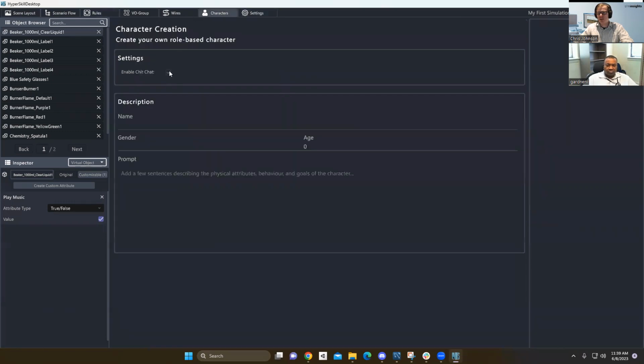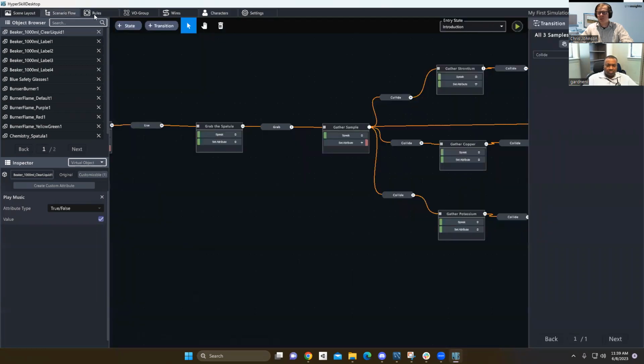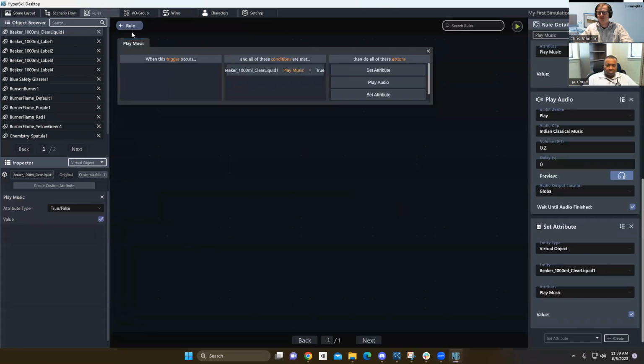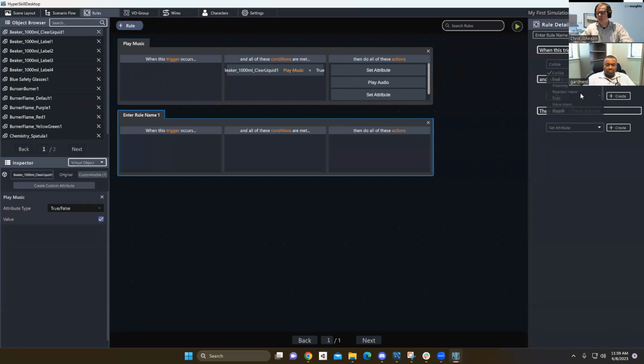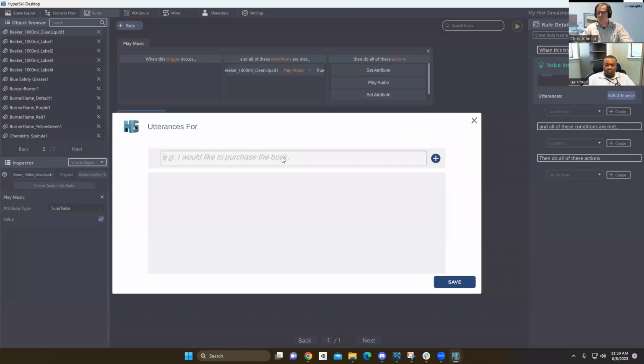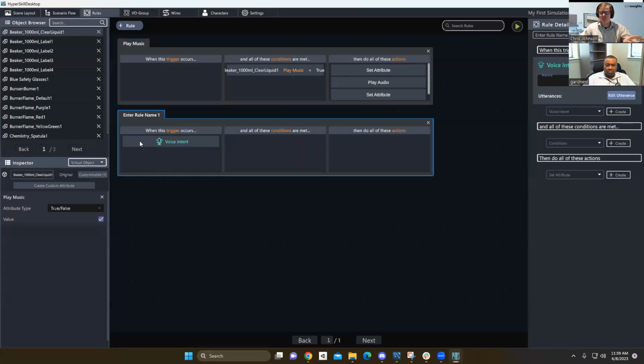Depending on whether you're paying or not, you might have access to this character section or not. Essentially, you're able to utilize this voice intent system so that if the user says hello, as an example, this is the same thing as before. The user says something, you give a reaction. Arnold can respond appropriately.